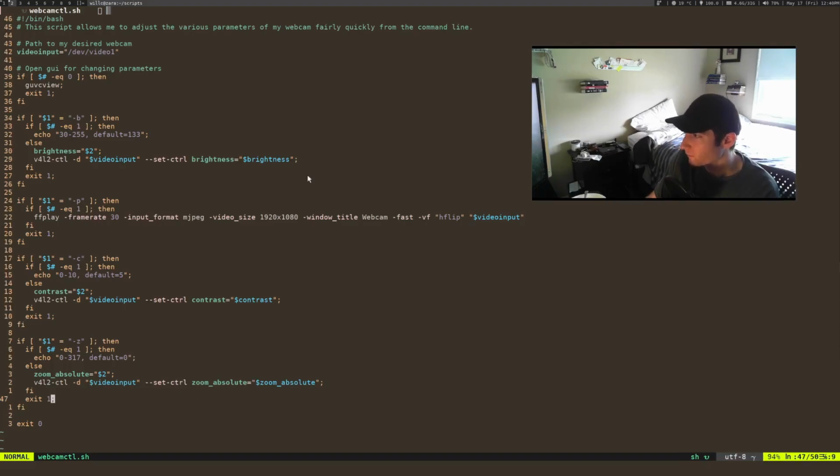So it was working before. Dash Z. Weird. I don't know why that doesn't work. It's definitely working before. Anyway, I'll have to fix that.